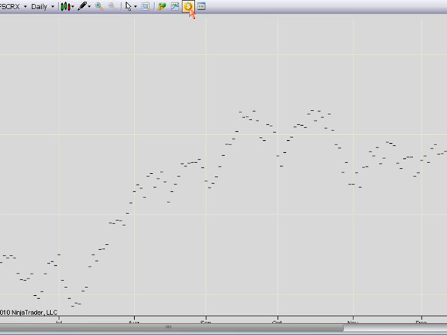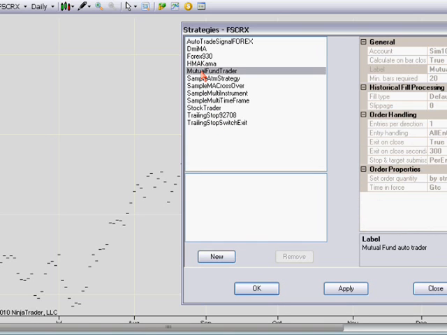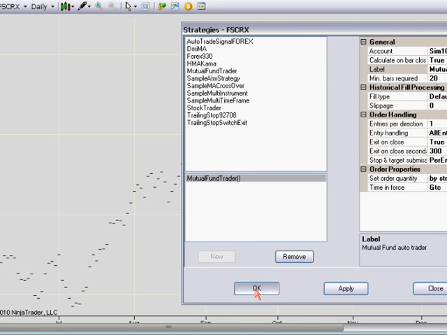In NinjaTrader, if you look up here at the top of the chart, you'll see the gold dollar sign here. And that gold dollar sign is the strategy button. When you click on the strategy button, you'll see a list of other strategies that pop up, and these are all the ones that we're working on here. But the one that you'll want to check is the mutual fund trader, okay? And it will ask for a number of different defaults and inputs, but you can just leave those as they are. We're going to run a new mutual fund trader and click OK.